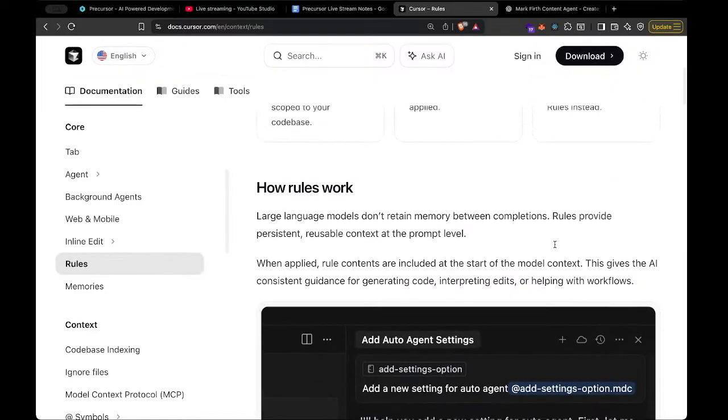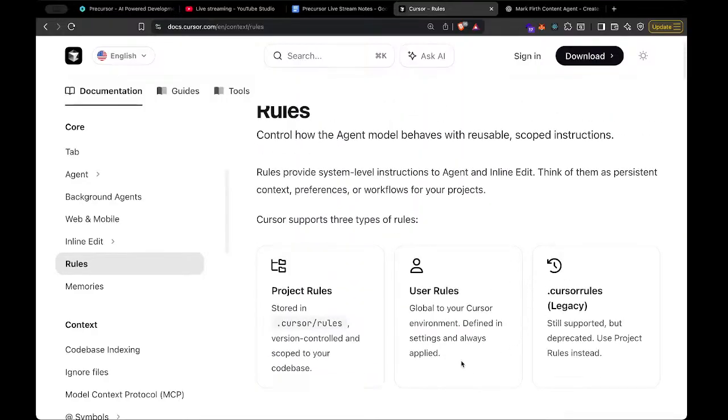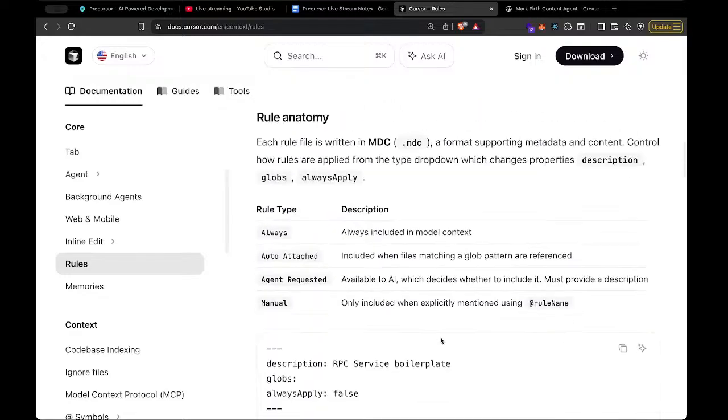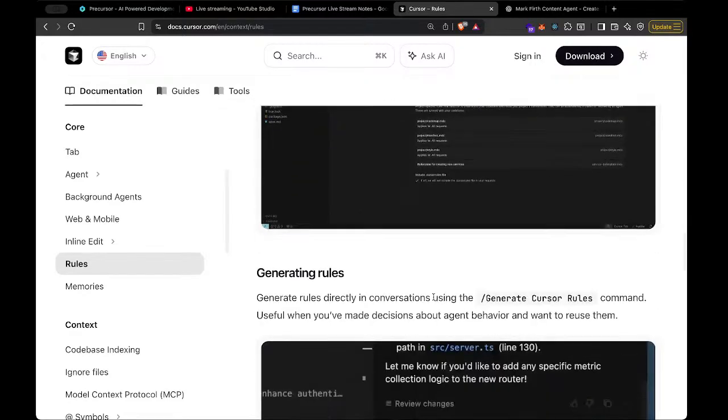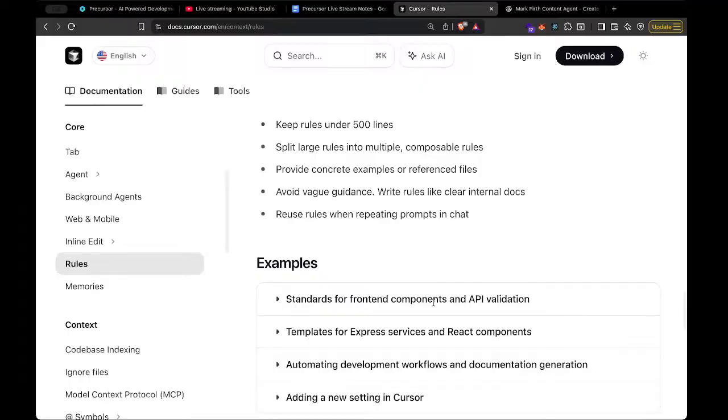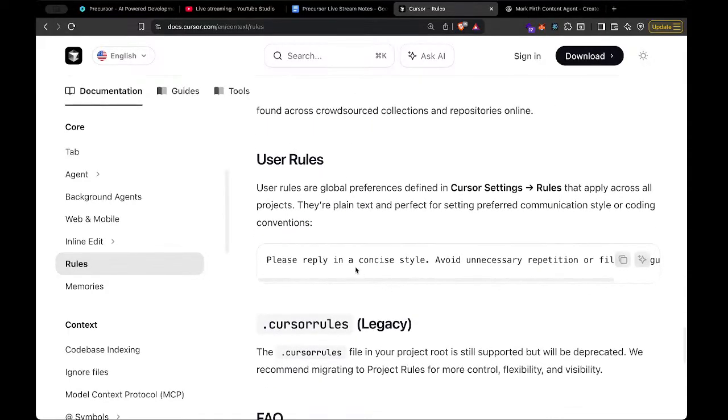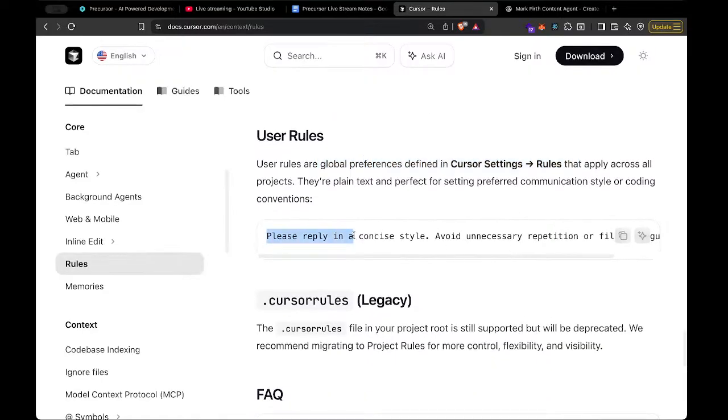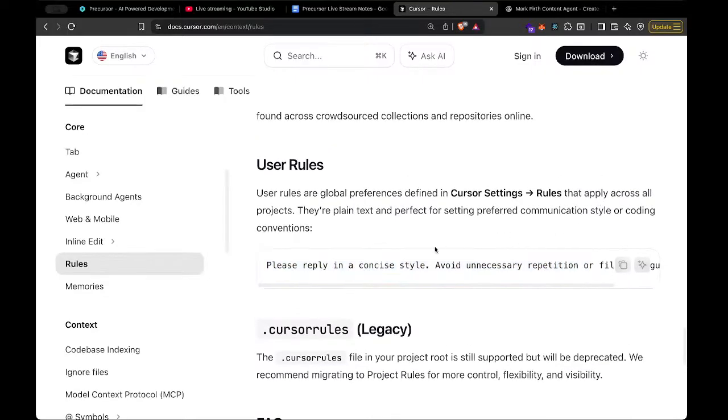So it's pretty powerful. The other one that is on here on the docs is user rules. And I think this is a pretty powerful one too. These are global, right? So you set these up, I'll scroll down to the part where it talks about this, but you set these up in your actual Cursor settings. They're global preferences. So you go into your Cursor settings, and these can be written just in plain text. You don't have to set them up like how we did before. And basically, these are used every time that you're doing a prompt.